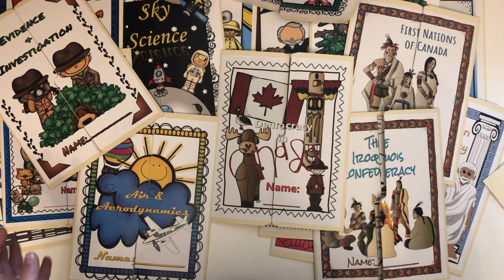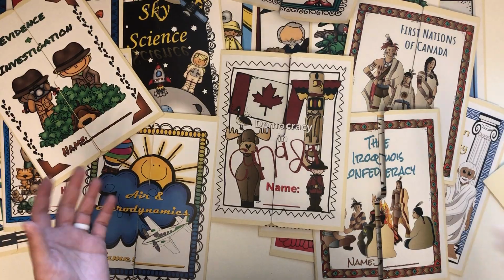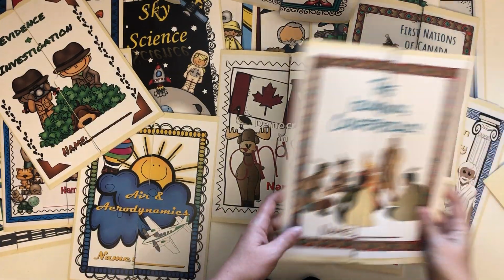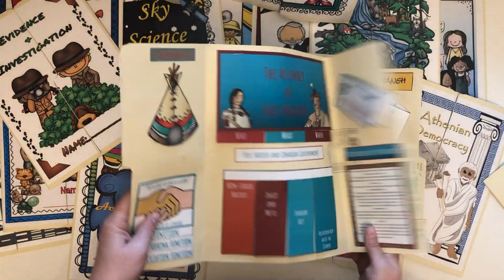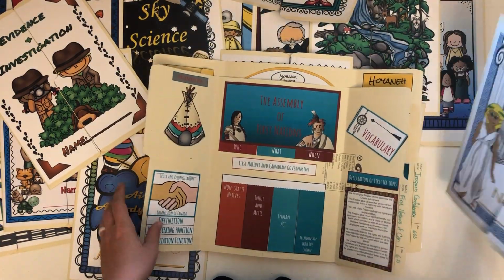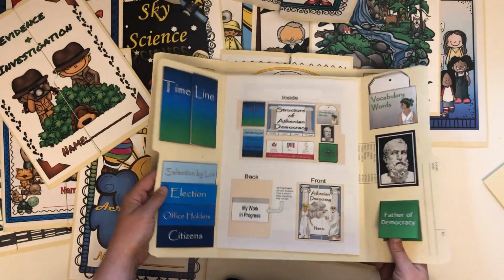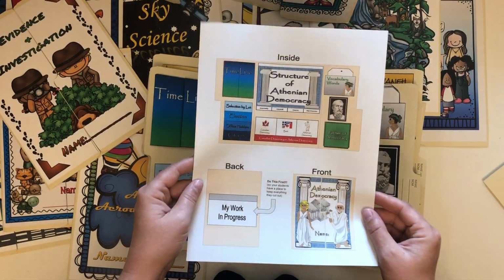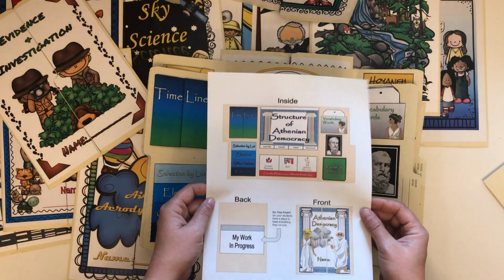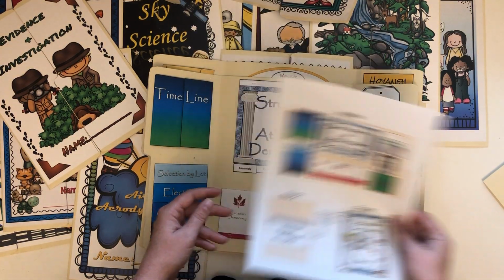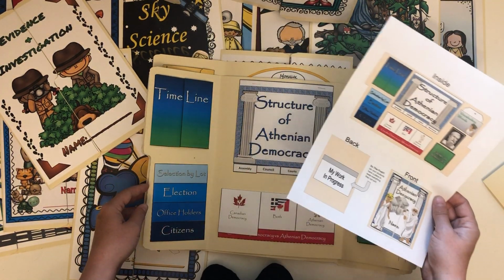For the most part, all I have done is socials and science just because it's the most conducive to Lapbooks. So you have like the Iroquois Confederacy, First Nations of Canada, Athenian democracy, like there's a lot of them. Most Lapbooks will come with this digital map kind of thing, so you can give this to your students if you want, or just see for yourself kind of where the different foldables go on the folder.